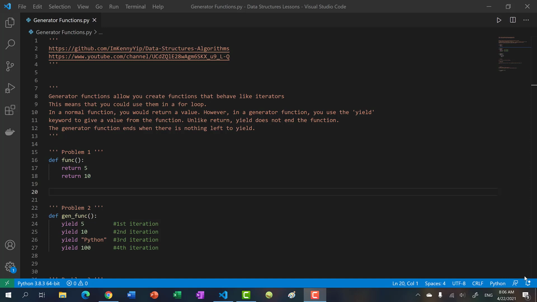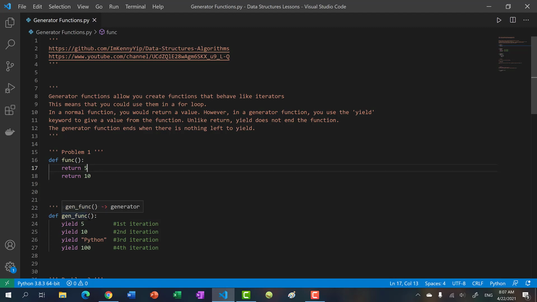Alright, so in the previous videos we talked about list comprehension. Now we're going to be talking about generator functions. So you should be familiar with what a function is. It's basically you have the option to take in parameters and you have the option to return something. So in a regular function, whenever you return a value, that's when the function ends. So any line of code after that return statement does not get executed.